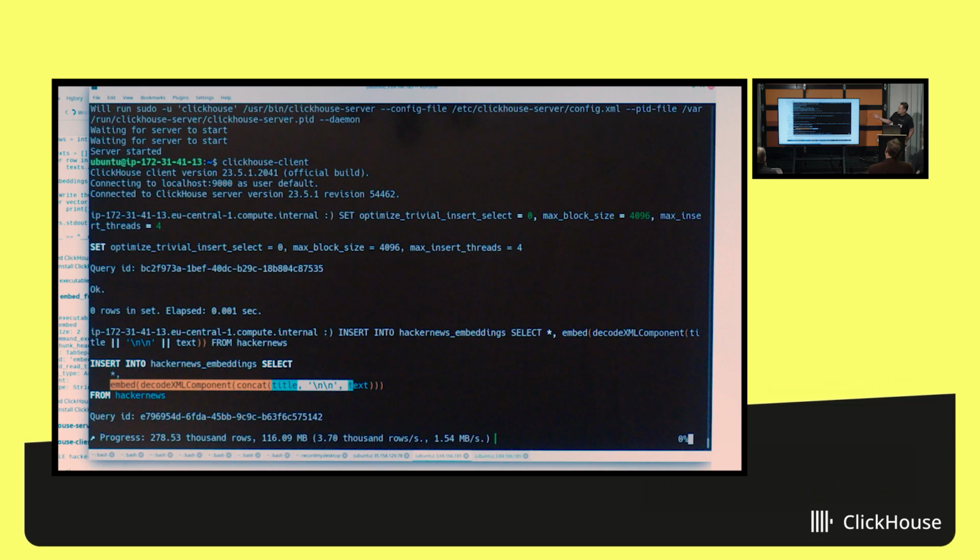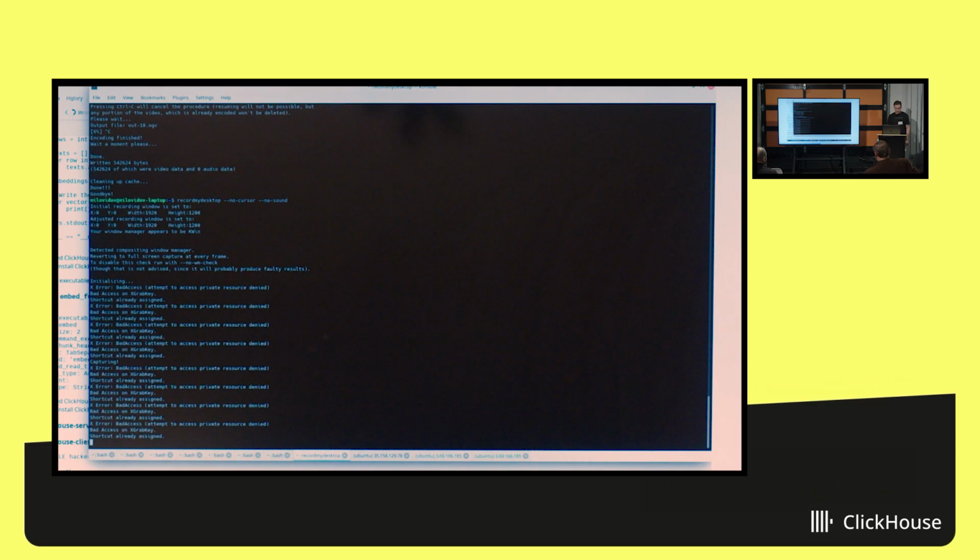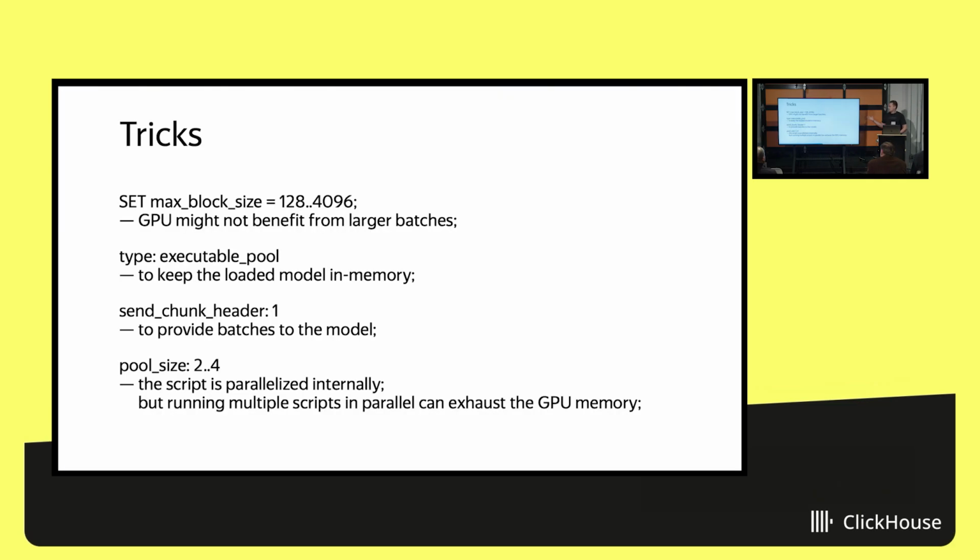So I create a table hackernews embeddings and put everything plus an additional column with my embedding. And after just a few hours, all 30 million records were processed. I used a few tricks.